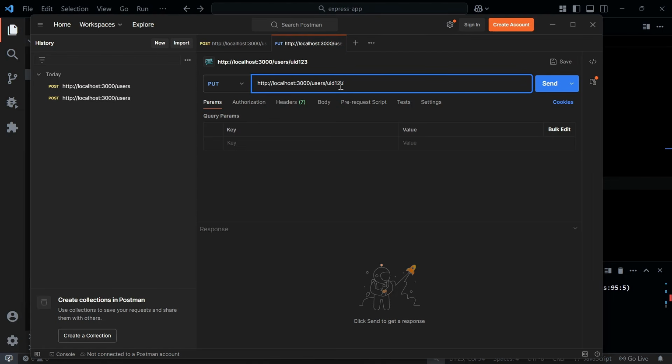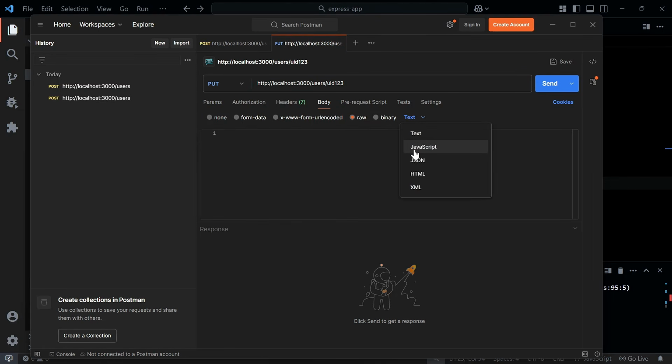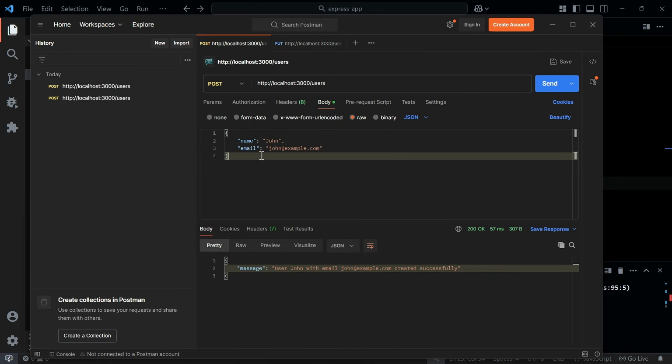After that, in this body we will select raw and here we will select JSON. After that, here we have to provide the data in the body, so simply just copy this from the previous request and we will paste it here.